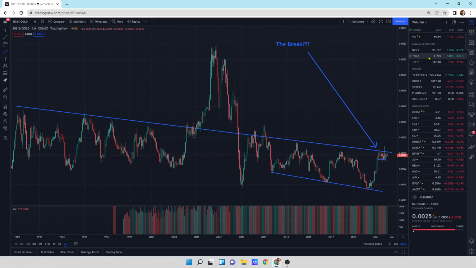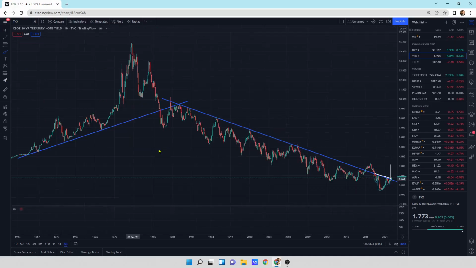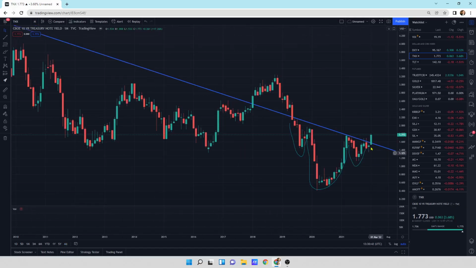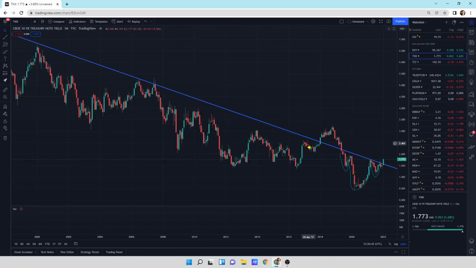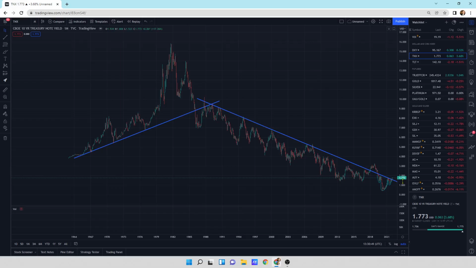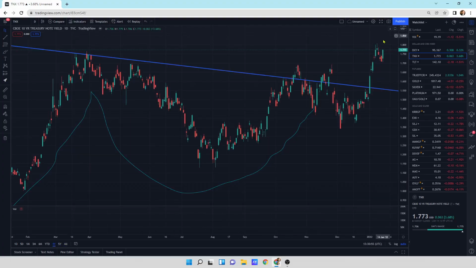Looking at the 10-year yield on a big long-term perspective, it's popping, peeking its head through. It's breaking to the upside. So yields are breaking this big long-term downtrend to the upside. What does that mean? It means that if this goes high enough, we're potentially going to get a very good rotation of money out of bonds and I think out of stocks, because they're all heavily discounted with very, very low interest rates, and the tech sector is going to absolutely hate higher yields. It's going to hate it, and we're going to get that rotation.